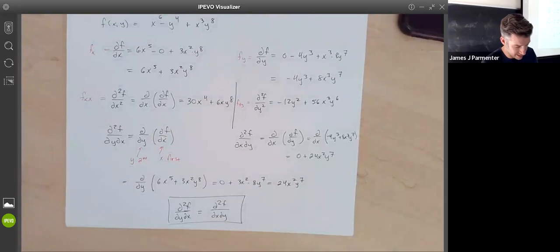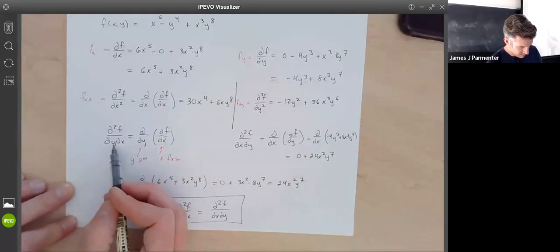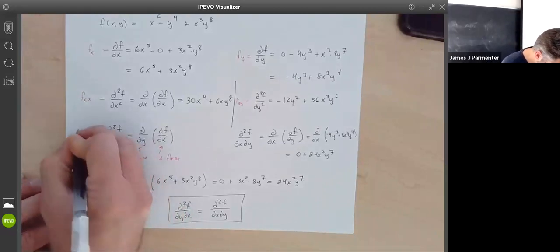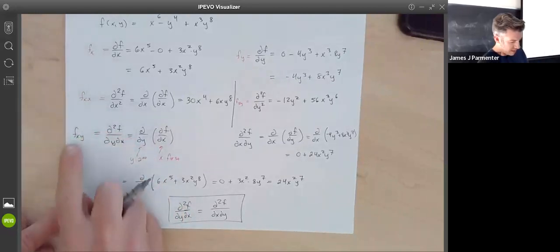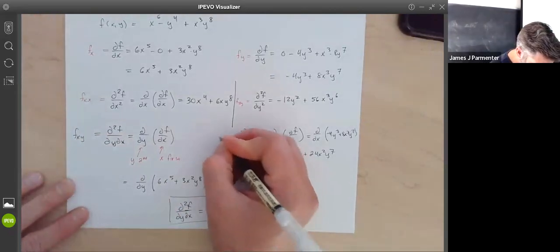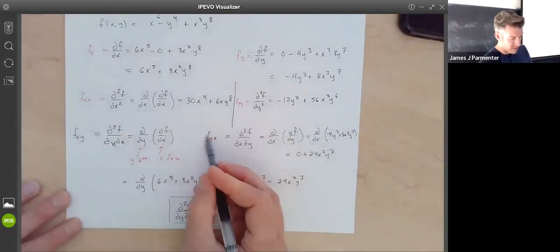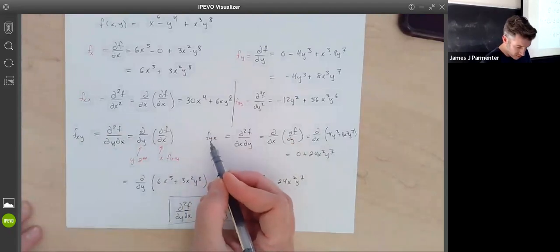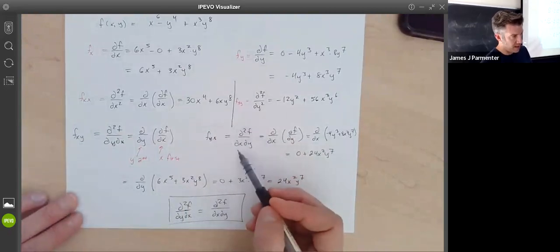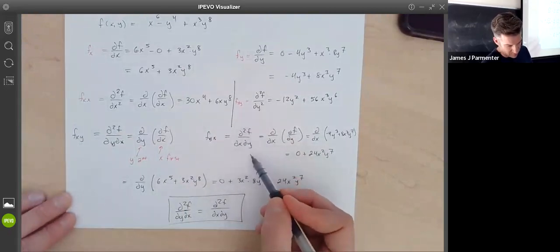And then the very last thing I'll say is there's a notational issue with these mixed partials. If you write it this way, it means x first, y second. And if you write it this way, it means y first, x second. So they're backwards from each other depending on which notation you use. So just be a little careful there. If you see it written this way, just read from left to right: derivative with respect to y first, then x second. But if someone has written it this way, you have to read from right to left: y first, x second.